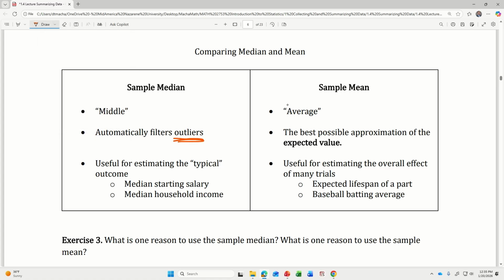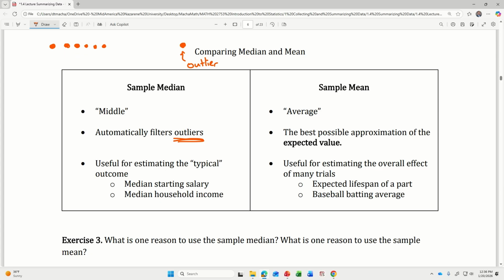Outliers are a little bit hard to describe. It's more of a qualitative definition rather than a formal, rigorous definition right now. If I have some data set with measurements all right here, and then I take another measurement and it's way over here, this one doesn't fit in with the rest of the set. It's much larger, let's say, along a number line from left to right. And so this might be an outlier.